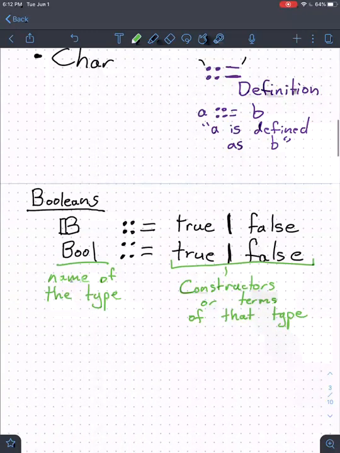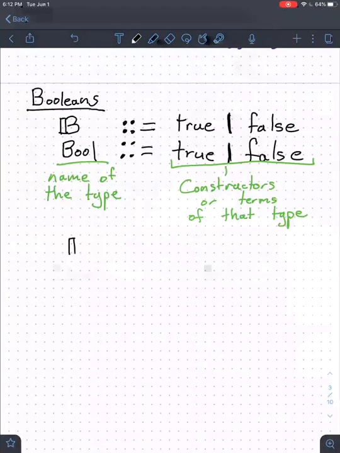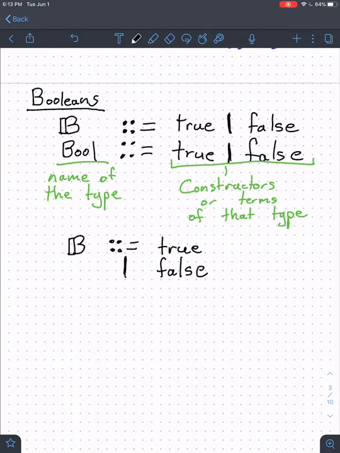Sometimes I might write the same thing in this form, so I could say the bools are defined as true, and I can put the bar down here, or false. I'll usually write it in this style, so you read it line by line instead. But that's all just notation. That's not very interesting, just so you're not shocked by that. You might see both.